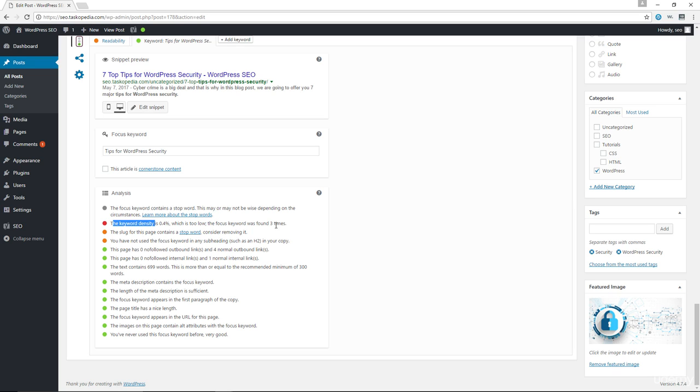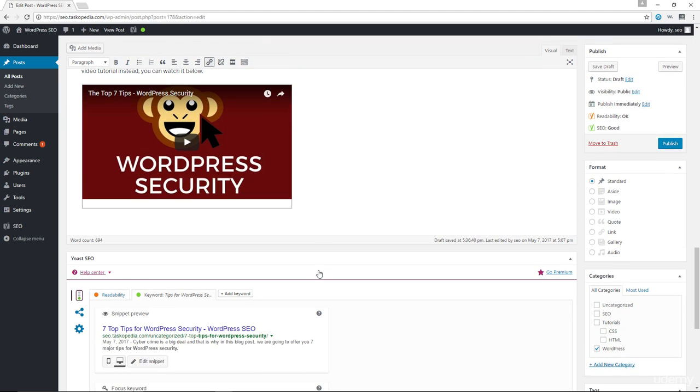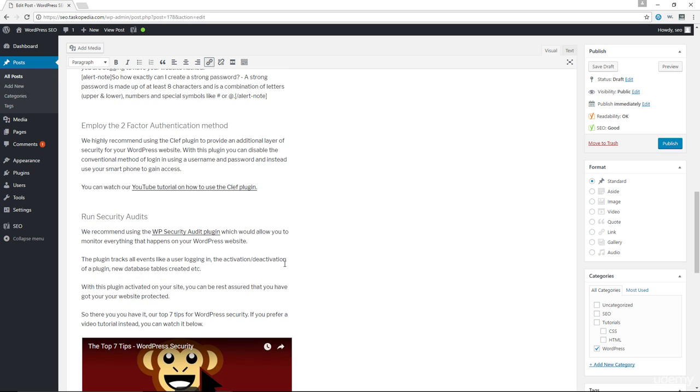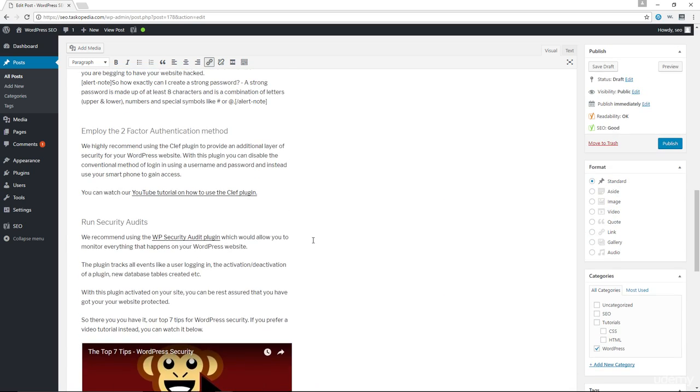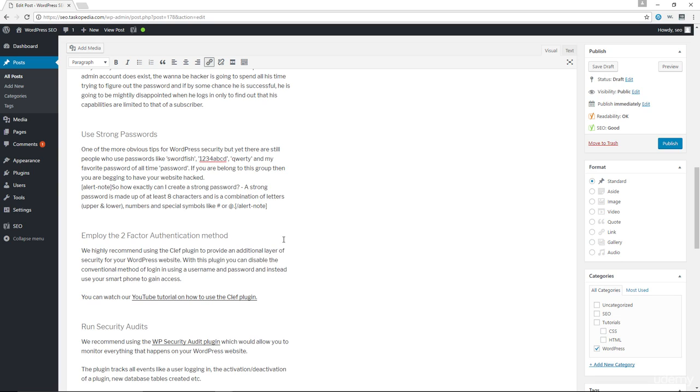The focus keyword was found 3 times. What this is basically saying right now is that we haven't used the phrase top tips for WordPress security enough times in the article. So in order to get this to turn green, we'll have to apply the phrase top tips for WordPress security a few more times in the article, and it may not make sense because anyone who is reading the article will keep on saying top tips for WordPress security.